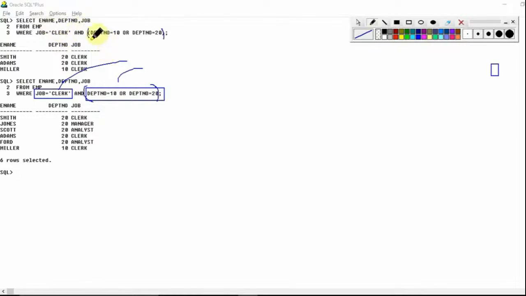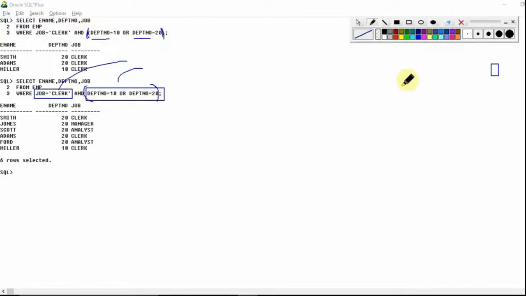So whenever the variable is the same, here also department number, here also department number, then you should include these 2 things in parentheses or brackets, then only you will be getting the proper output. Because here we are having AND as well as OR operators. If there are only OR operators or only AND operators, then there is no problem. If there is a mix of AND and OR operators, then you have to use brackets for the fields which have the same variable. Like in this one, department number and department number are the same criteria, so I need to use brackets over here.